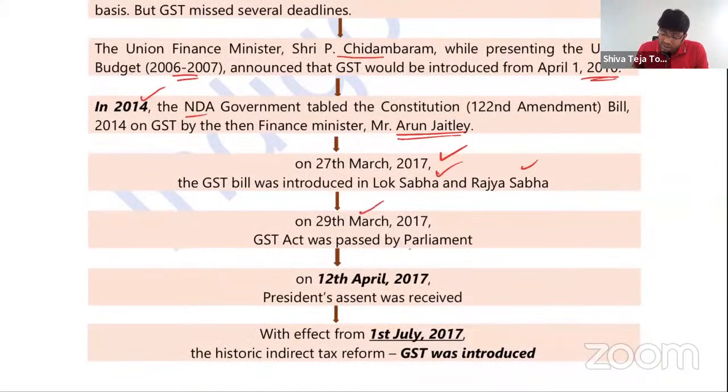Correct? Then on 27th March 2017, the bill was introduced in Lok Sabha and Rajya Sabha. On 29th March, GST was passed by the Parliament. On 12th April, the President's assent was received. And finally, from 1st of July 2017, this historic indirect taxes reform, that is nothing but GST, goods and services tax, was brought into the picture.